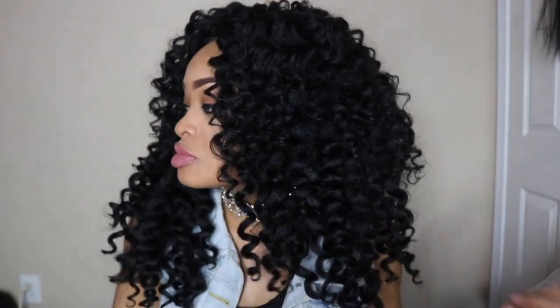So this is a 3.5 pack. Now I didn't use a full half of the 3.5. I had maybe like 4 or 5 pieces of half of the pack left. So I used a total of 3 packs and maybe a little bit of half of the 4th pack. So, you know, not a whole lot of hair.